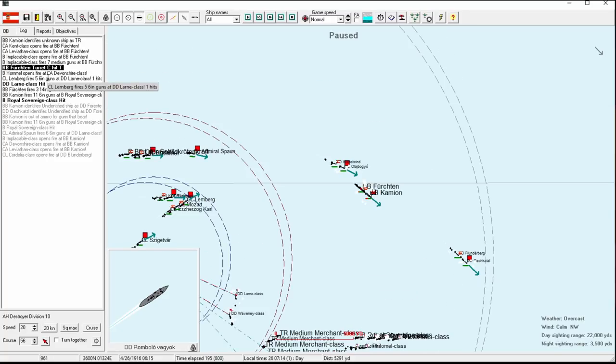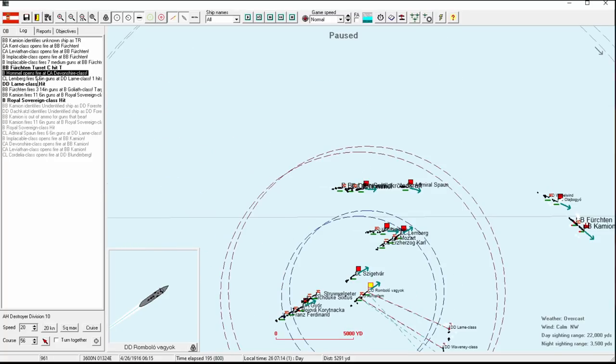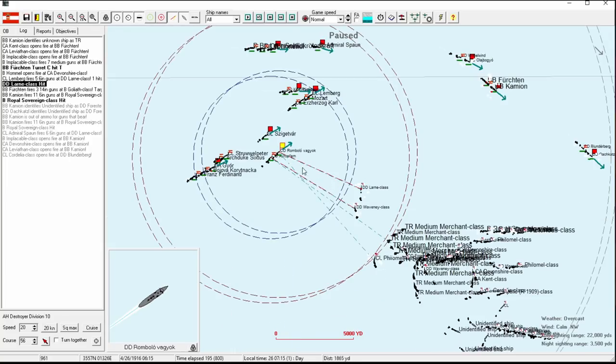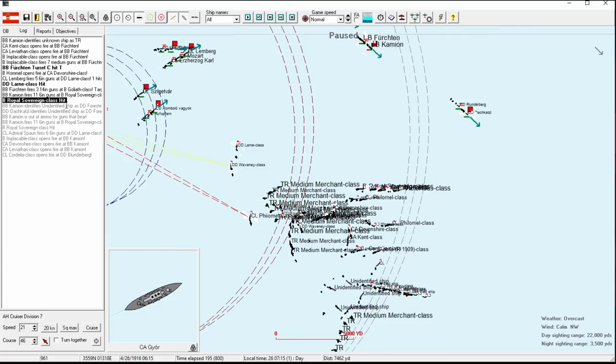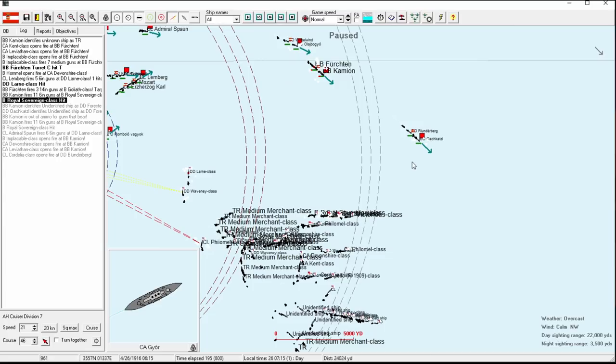So, okay, Fjorkton taking another hit. Again, not penetrating, though. We landed a hit on their destroyer, which is getting pretty close. So, yeah, it is time. It is proper time to push these guys back. And more 6-inch hits on their battleships.